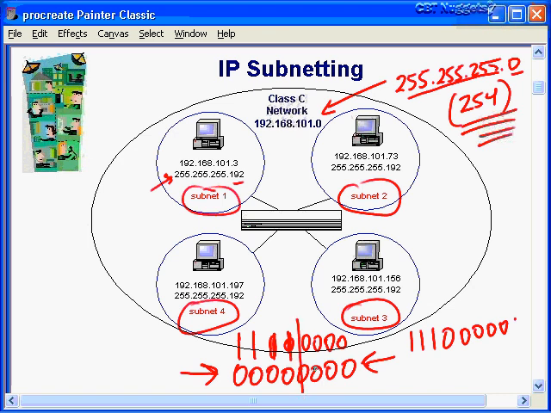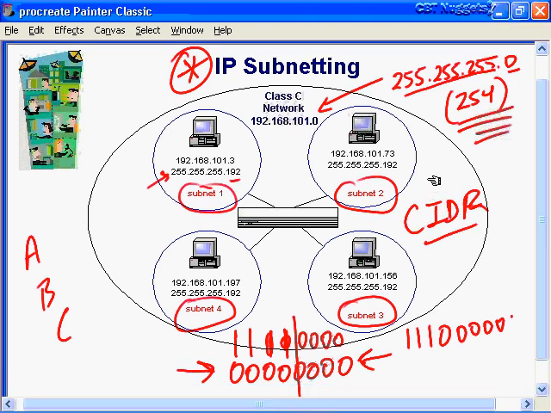Now again, as I said, there are plenty of subnetwork tables and subnet calculators where you simply say, okay, I've got a Class B address, I've got a Class C, I've got a Class A, here's my IP address, how many networks do I want, how many hosts do I want, and it gives you the address ranges to assign. But IP subnetting is basically used for those reasons. Now from a network design standpoint, the main thing I've done here by using this router and using IP subnetting is I've created from one large broadcast domain, or one large network, 4 smaller broadcast domains.